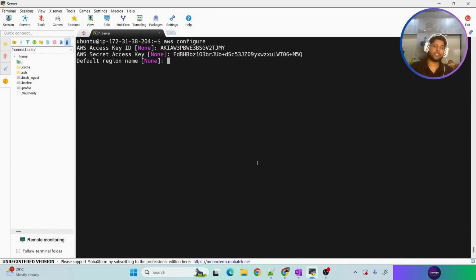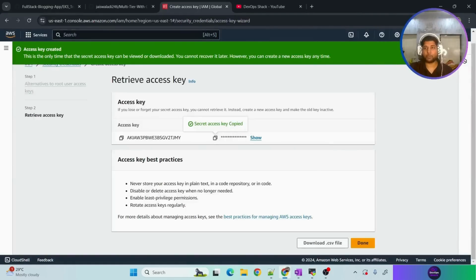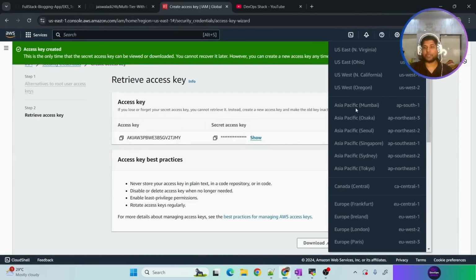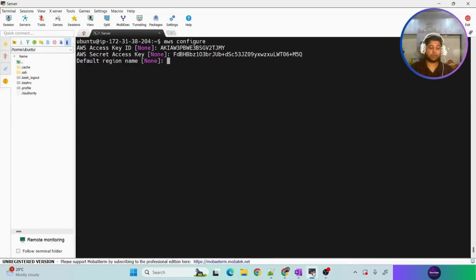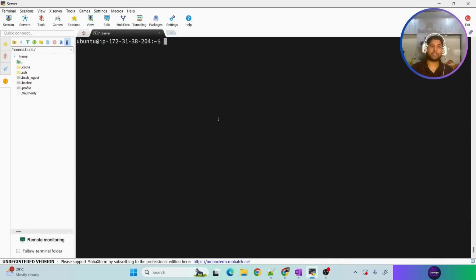You need to put the region in which you want to work. I'm going to put the region nearest to me, which is Asia Pacific Mumbai, ap-south-1. Make sure that you put the region nearest to you. Do this and just press enter. Now we are connected to our AWS account from this virtual machine, and we can run Terraform commands to create the cluster.